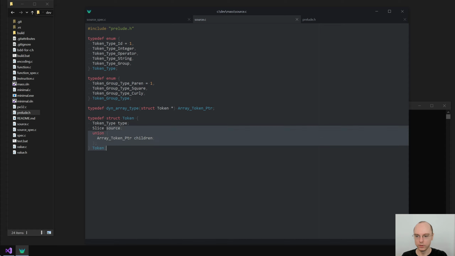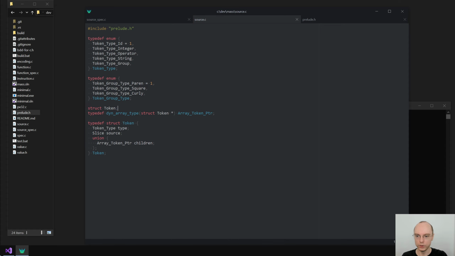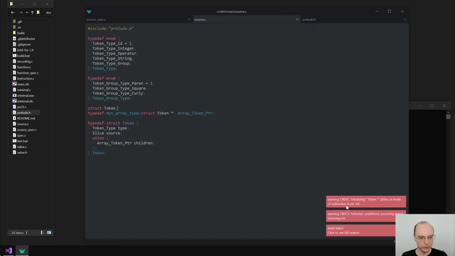Okay. We need to also forward declare struct token, and this would be good. Undefined, yeah, okay, this is good.